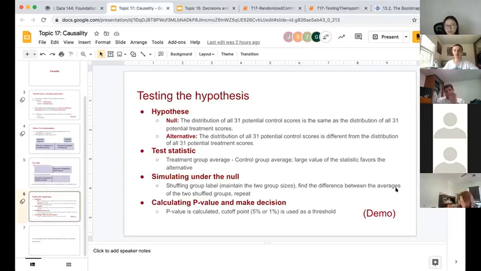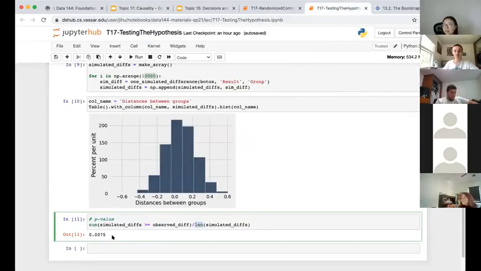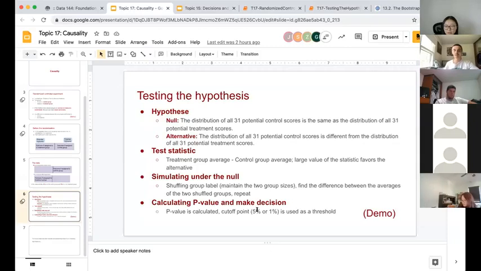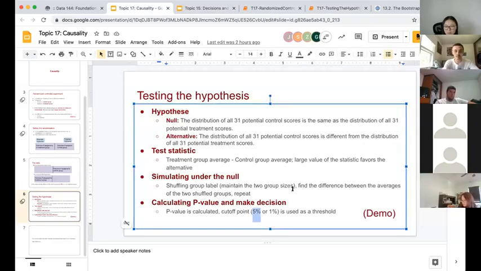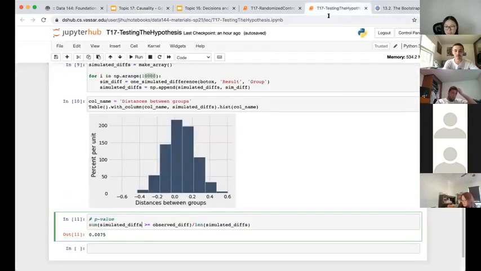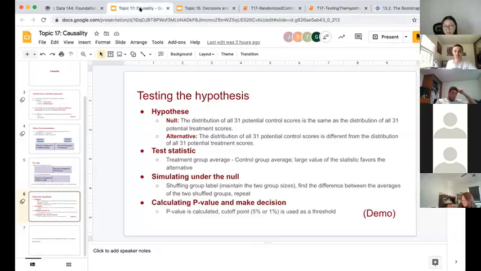Here, I will just repeat my question one more time. We did compute a p-value of 0.0075. It is small, meaning that out of 10,000 simulations that I've done, I only see 75 of them as extreme as my data. That gives me a probability of 0.0075. So my question is, if I use a 5% cutoff point as the threshold, I will see that 0.0075 is smaller than that 5%. So if I'm using that as a decision-making threshold, I'm going to reject my null because it's smaller than that threshold.